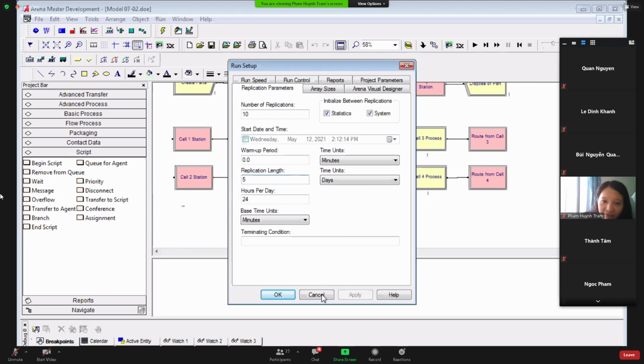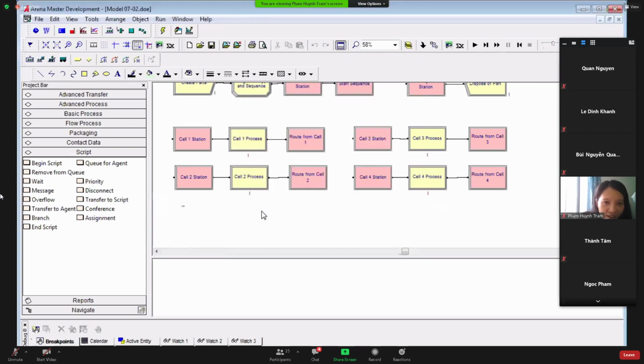How to collect the WIP in our system? The total WIP here includes the WIP of type 1, type 2, and type 3. Entity type 1, entity type 2, and type 3.